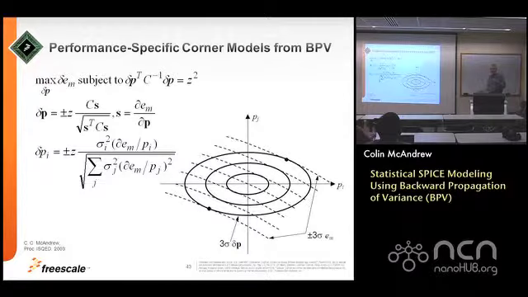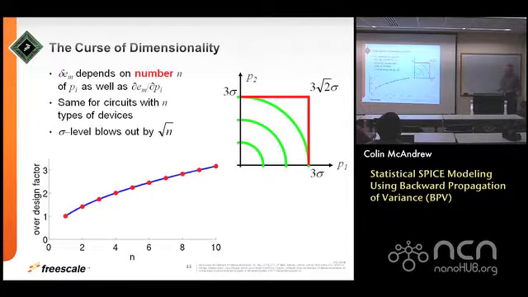But the trouble is that if I run this on a circuit and it gives me those corners and I squirrel them away so that I can just resimulate with those corners, if I make significant changes in the circuit, if I change the topology, if I change the length, if I change the biases, those corners need to be regenerated. So one other thing to be aware of is the curse of dimensionality.